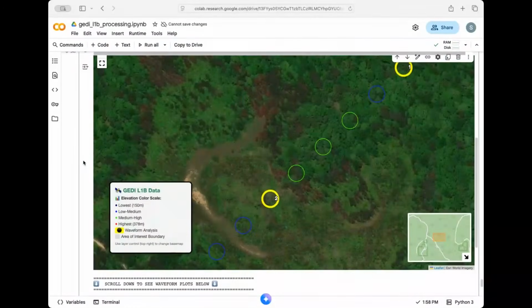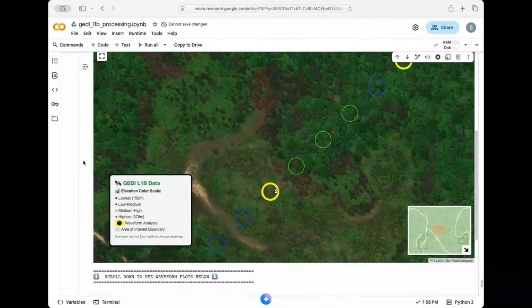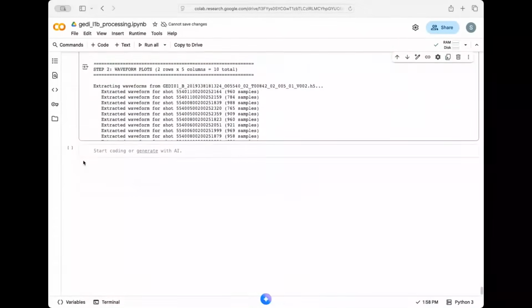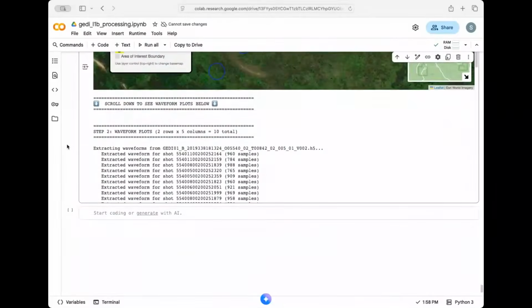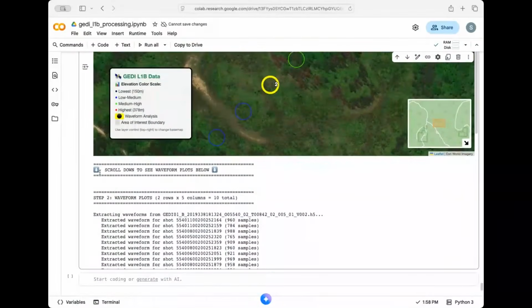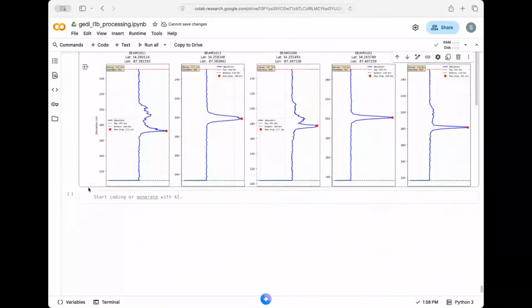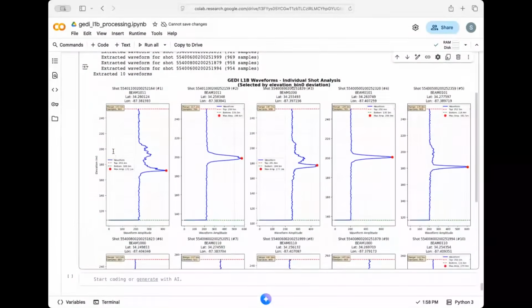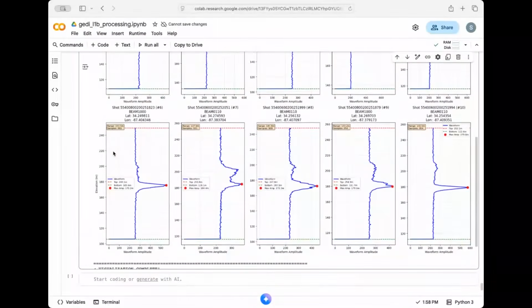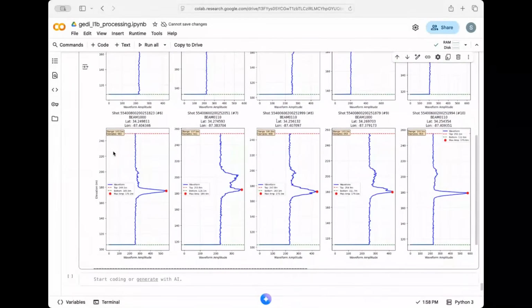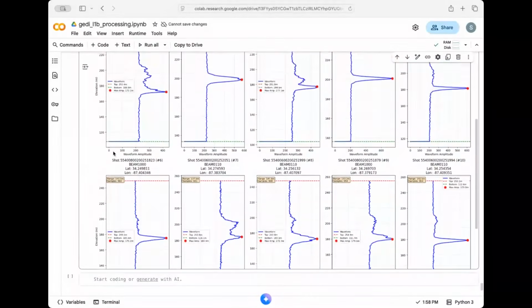So now let's take a look at the waveform that corresponds to this particular footprint that's highlighted. In order to do that, we'll need to put the cursor inside of this cell and then scroll down to see the plots below. These are the 10 different plots that were selected, again, based on the standard deviation that we put in.